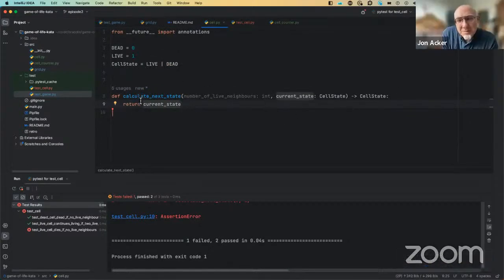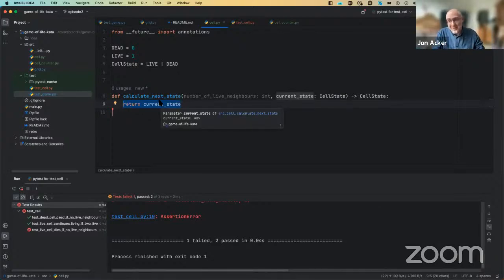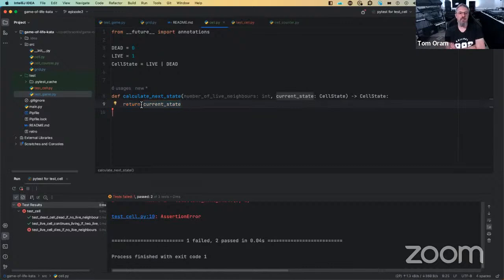This means, Tom, that in TDD, you need to think about what kind of code this will drive and choose the next test case accordingly. I mean, I would argue that you don't always know.